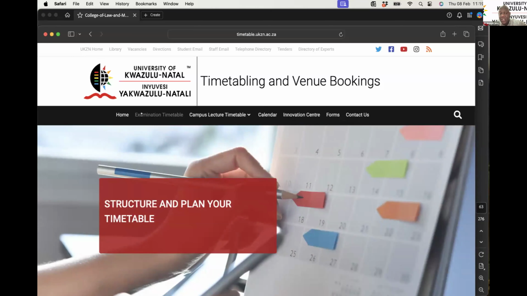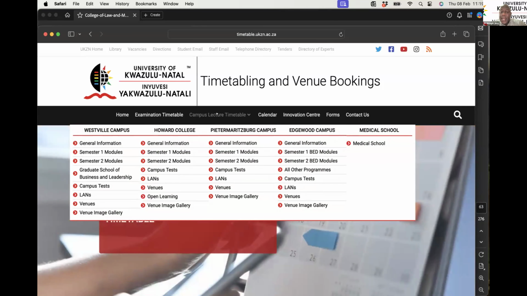So let's now move on to the area that we're more interested in today, our campus lecture timetable. For the sake of demonstration, I'm going to use the Pietermaritzburg campus, which I'm on, but otherwise the procedure applies exactly the same with all the other campuses.